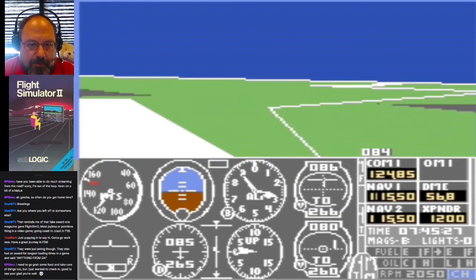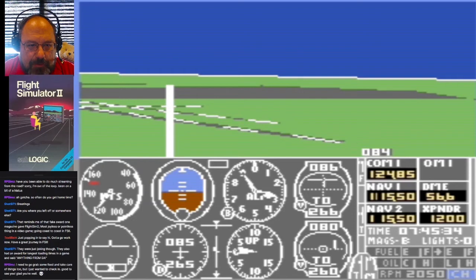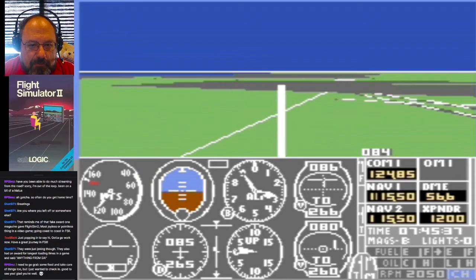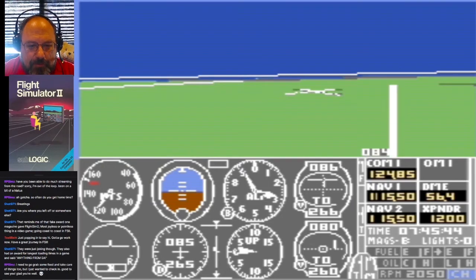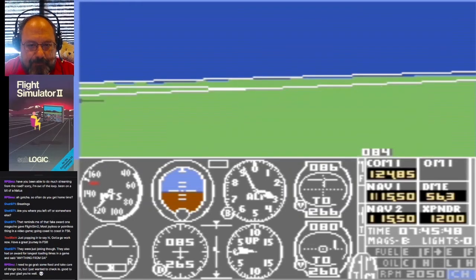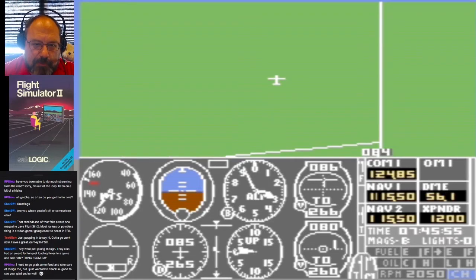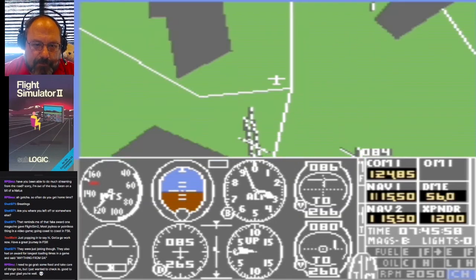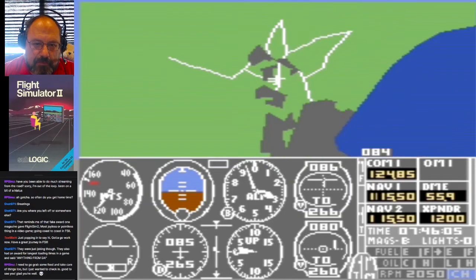Look out the left side there, looking behind us at Ontario, not Canada, on the Ontario airport there in California. And then here is the map view. See that big brown area to the south? We're not really going south, but towards the bottom there, that is Los Angeles.